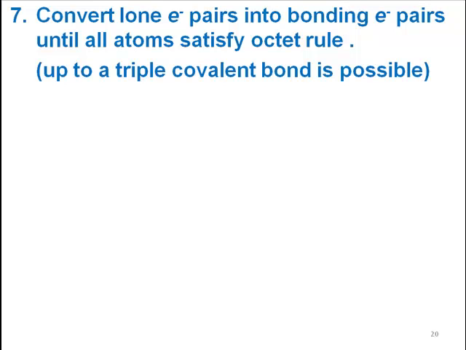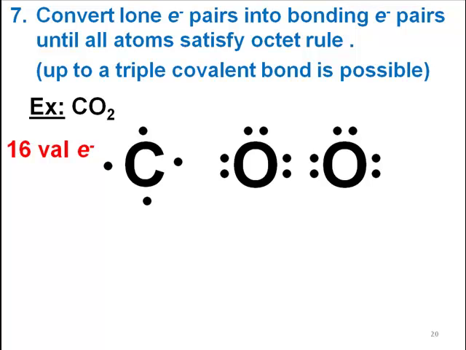So what we've got to do is convert lone pairs into bonding pairs so that it satisfies the octet rule. You can use a single bond, a double bond, or a triple bond. Quadruple bonds sound nice, but they don't happen. It sounds like it might happen, but if you had two carbons with four electrons each, it would seem to make sense. They could just hook up. But it doesn't work, at least as far as we know. So, triple bonds are possible.